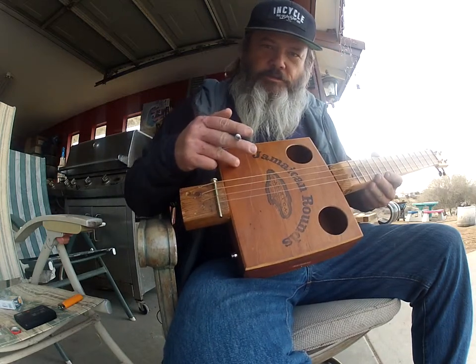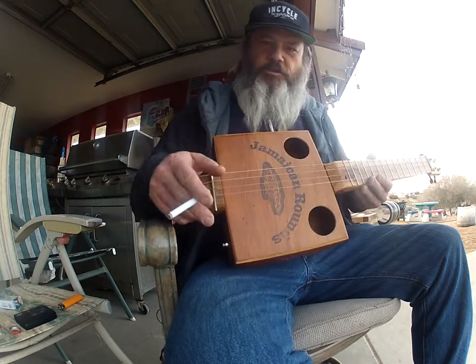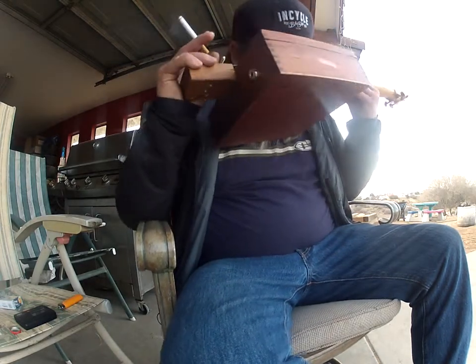Notice the box. Pretty cool. Used to hold a lot of parts, and then I said, you know what, I'm going to build a cigar box guitar out of it, because I think it has resonation.